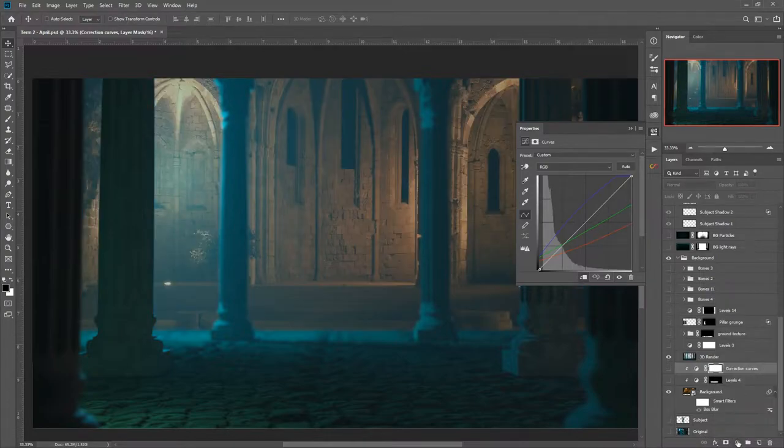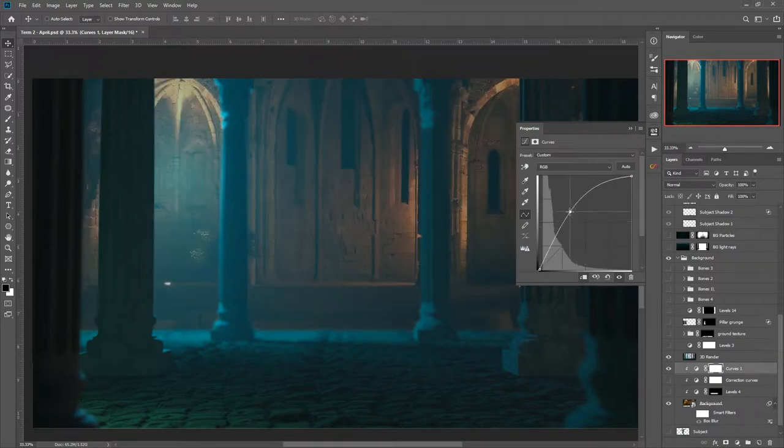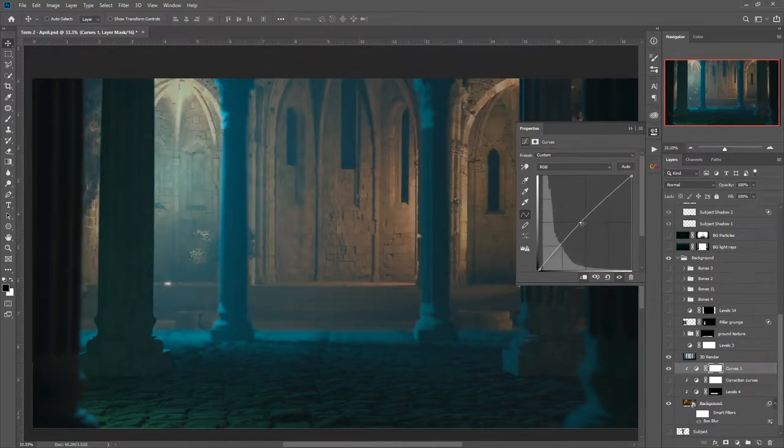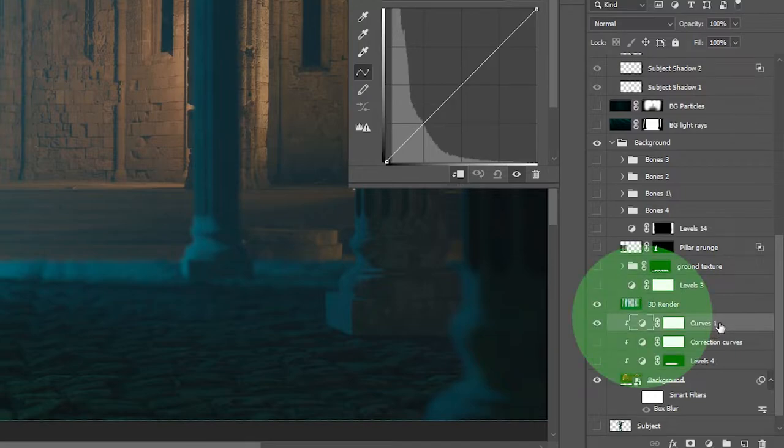So I started off by going down to my adjustment layers and creating a curves adjustment layer. Holding Alt or Option on a Mac, make sure you clip that layer to your stock image. As you can see here, any adjustments that I make on my curves layer only adjusts that stock image. Now comes the tricky part. On that curves adjustment layer you just made, make sure you have the property selected and not the layer mask like it is by default.